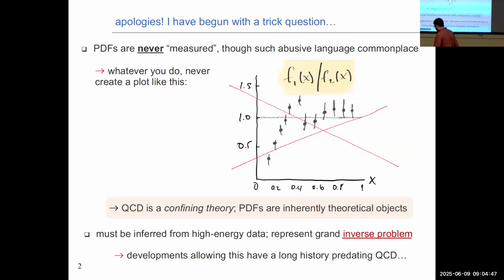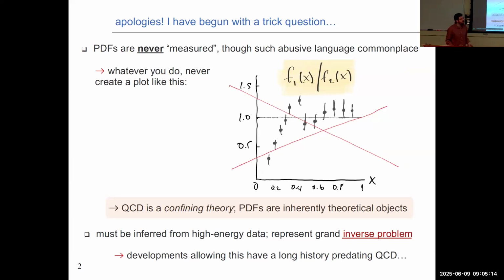Okay, good. So it's a trick question, of course. You can't measure the PDFs, right? They're only inferred from data. It's an inverse problem. I like to point this out in general, because I think it's really one of the essential points. If anything truly sticks in your mind after listening to me ramble for however long this is going to be, I hope it's that point.